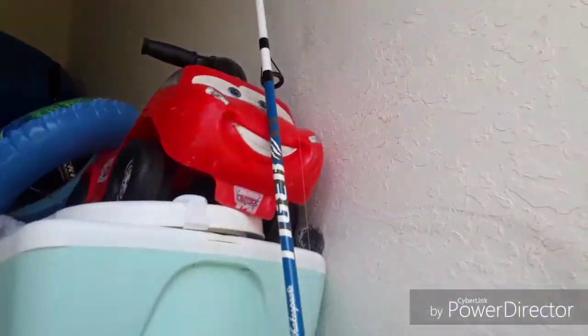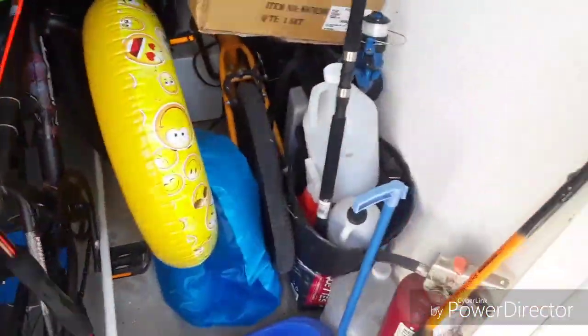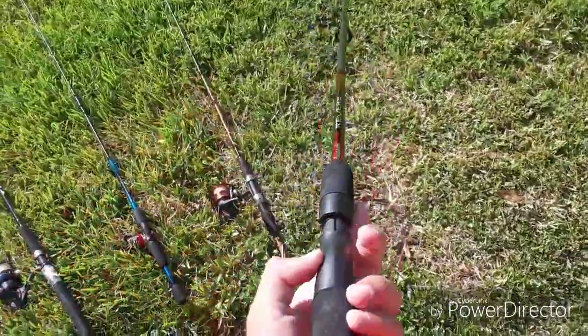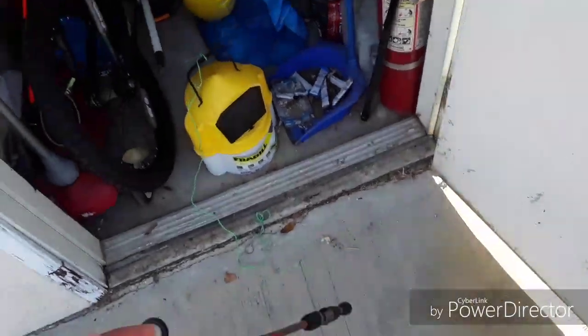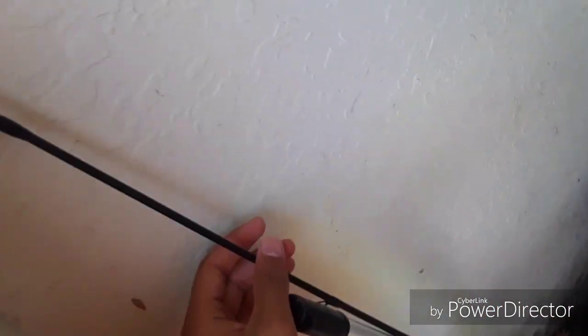That's my brother's rod right there. A few other rods are back there, but those aren't mine. Those are my stepdad's. This rod right here is actually the one that I caught my personal best mangrove snapper on. It was like, I don't know, 12 inches, so it was huge. But this rod is pretty old. I'm letting it retire. So yeah.